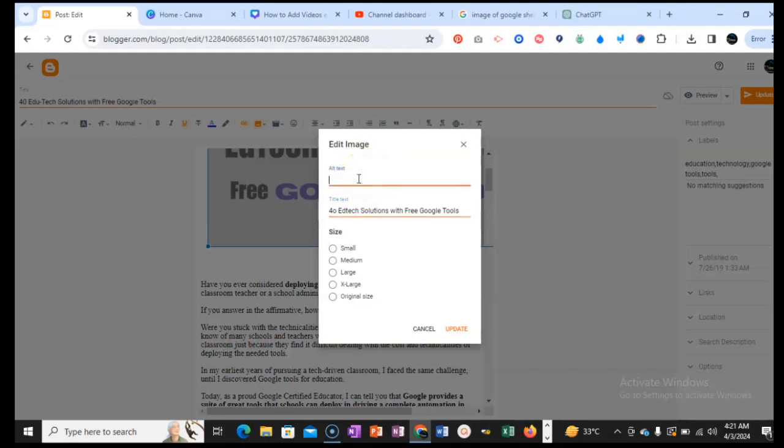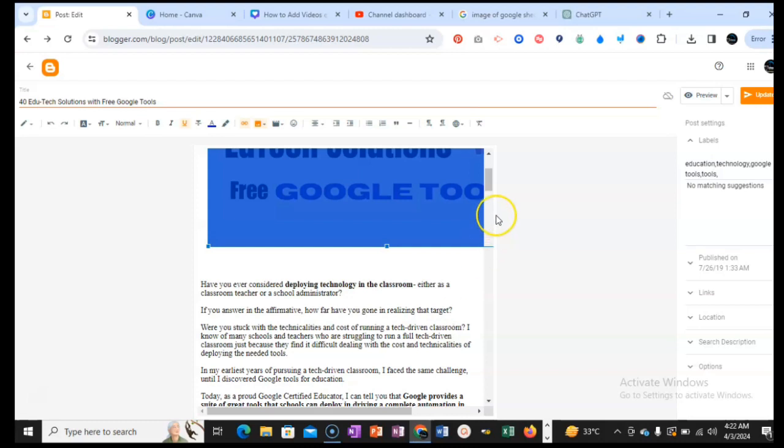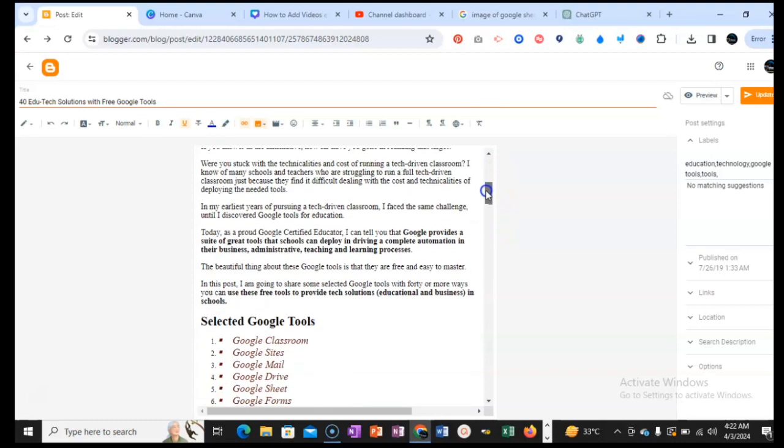I can repeat the same thing for alternative text. 40 ways to use Google Tools in schools. 40 free ways. It's okay. I click on update. Now I've attached my image.